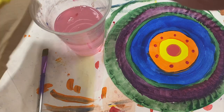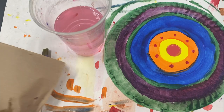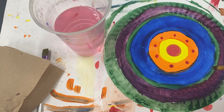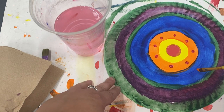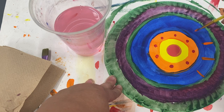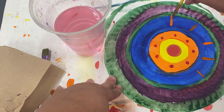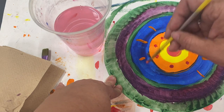Next I'm gonna see if I can put something on top of this blue. Blue is such a dark color it's gonna be hard to find something that'll show, but blue and orange usually look really good together. So I'm gonna try some orange and make some little lines like sun rays going around it — it kind of makes that look like a sunshine in the middle.